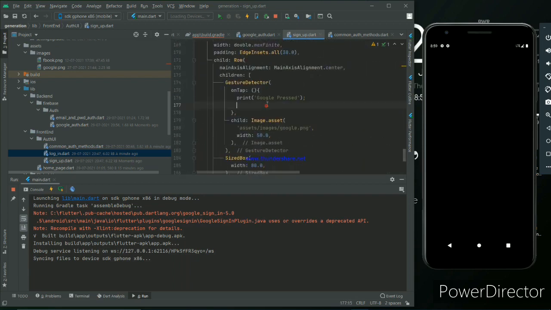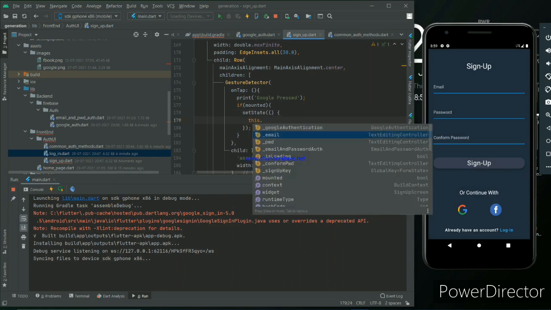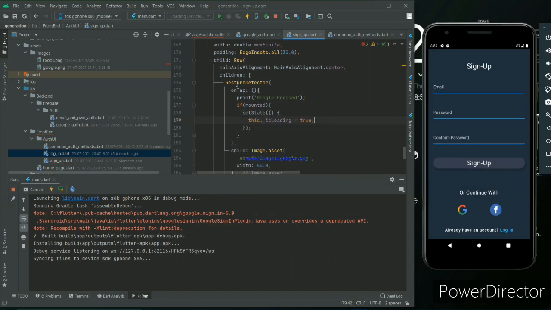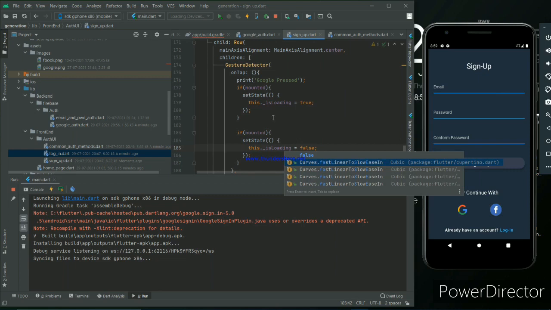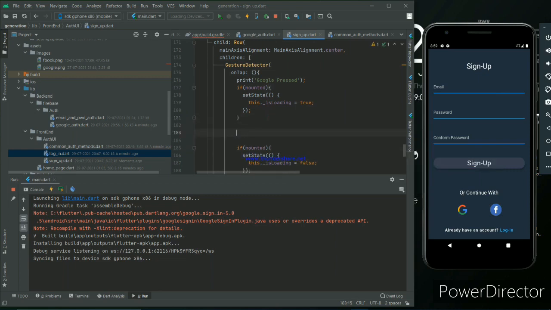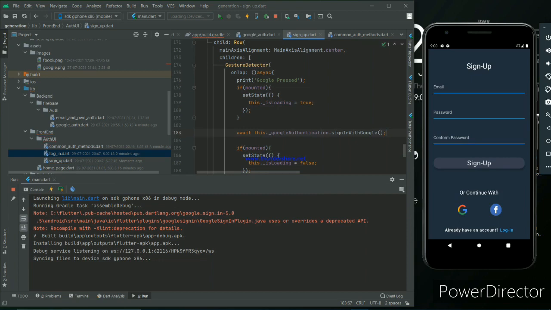Go to the bottom and okay, start the loader. And we have to pass a callback, and the callback should be an asynchronous callback, and we have to use sign in with Google.